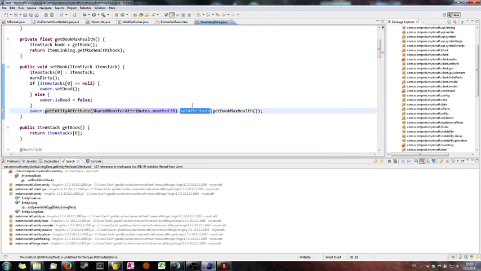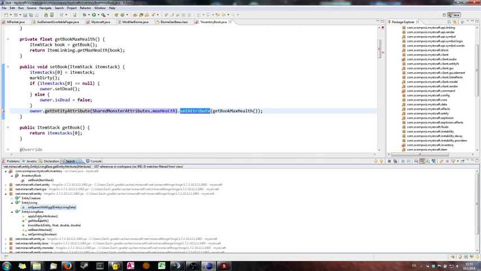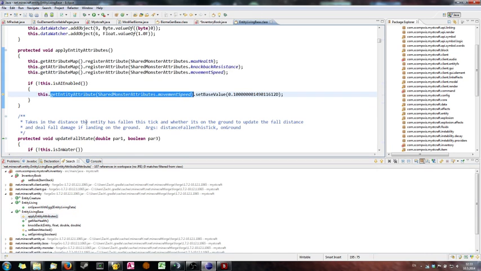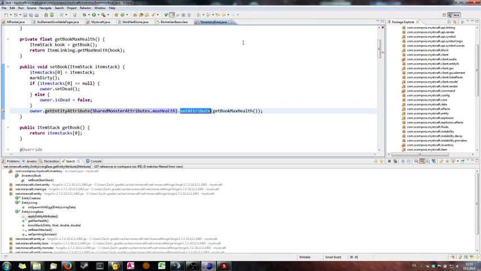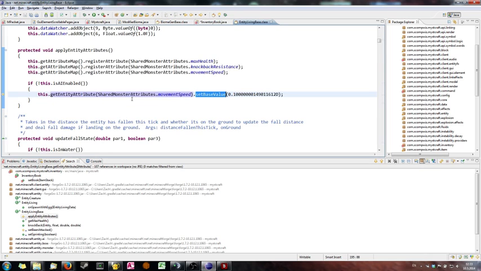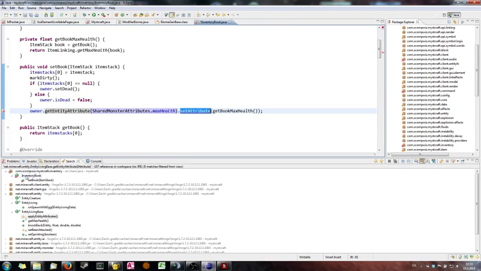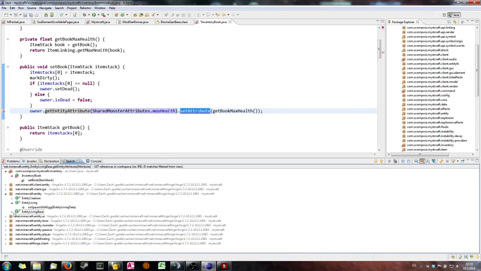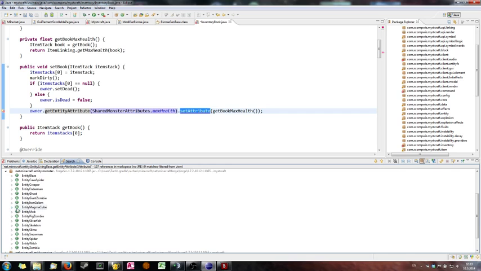What did set attribute become? How did that work out in the end? Set base value, maybe? Monster.